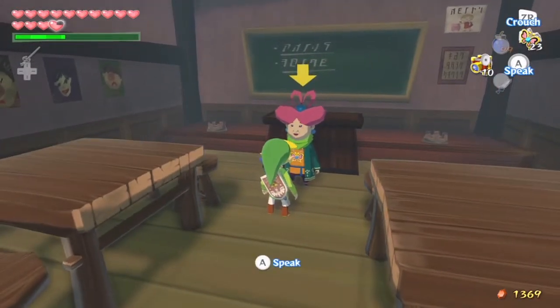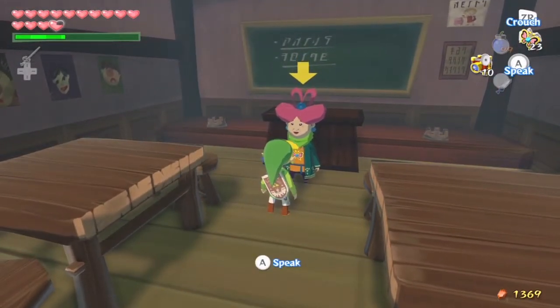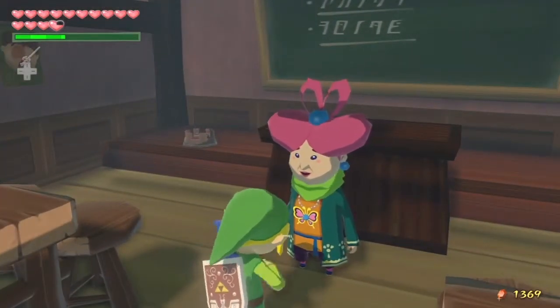But Miss Marie is the gift who keeps on giving as long as you keep on giving her gifts. That was difficult to say, but offer her more joy pendants.